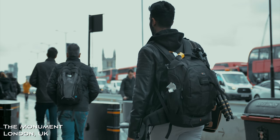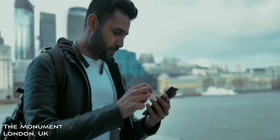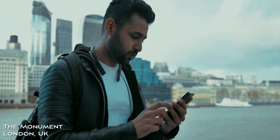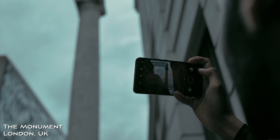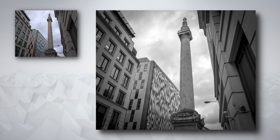We couldn't have a London photoshoot without at least visiting the Docklands area, and funnily enough we managed to walk directly into a storm. It was not only tipping it down, but the wind was so powerful people were actually getting blown around. The first stop was something they call the Monument — this giant towering, well, tower. Without an ultrawide lens you would struggle to capture the whole thing in one shot, but nonetheless we got this, and with a monochrome filter and a pretty heavy vignette, it's quite an artistic looking shot.